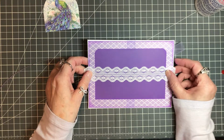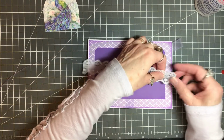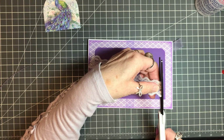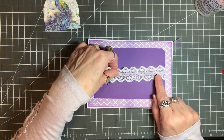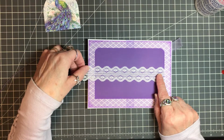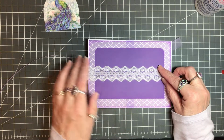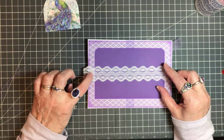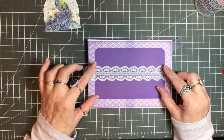If I take that in the middle, of course we don't have to go right to the edge like I've been doing. Let's see what happens, or I still might. Okay. Oh, that was a lovely straight cut. Not. Anybody who's been here with me for a while knows I have issues with cutting anything straight. If it matched up perfectly, then I'd be fine. But since it doesn't, I can't do that.